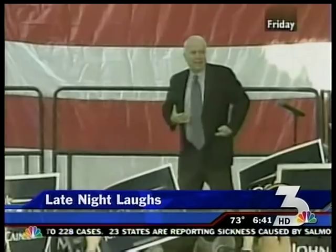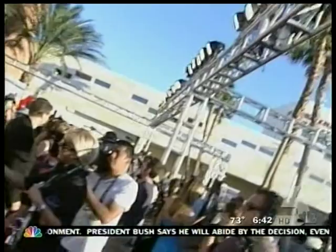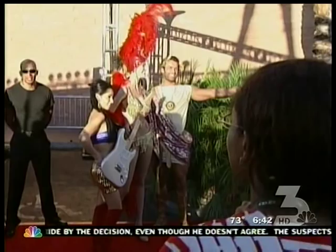This year's Cinevegas Film Festival officially kicked off last night. The first film highlighted and celebrated was The Rocker. The Palms rolled out the red carpet last night as only they can do. The Rocker features the star of the very successful NBC sitcom The Office, Rainn Wilson — it's sort of a rock and roll fantasy flick, and there was a very nice turnout to celebrate the premiere. Impressively, this marks the 10th year for Cinevegas, which has become one of the most respected film festivals in the country. More premieres, celebrity tributes, and amazing parties continue through next Saturday.